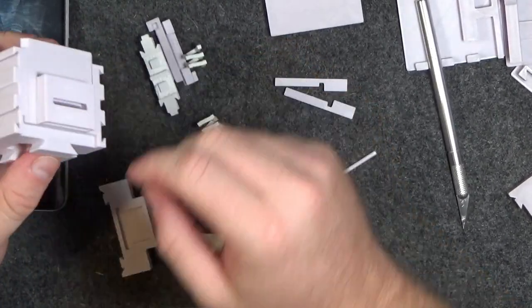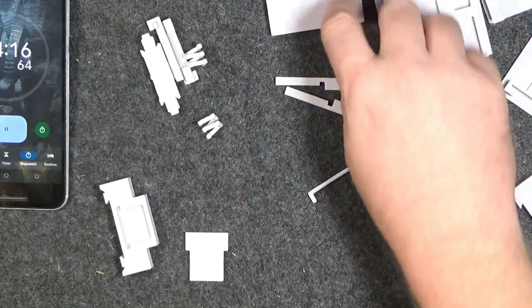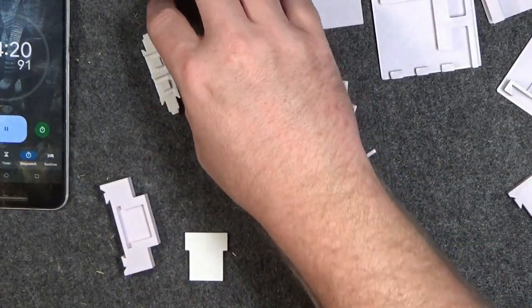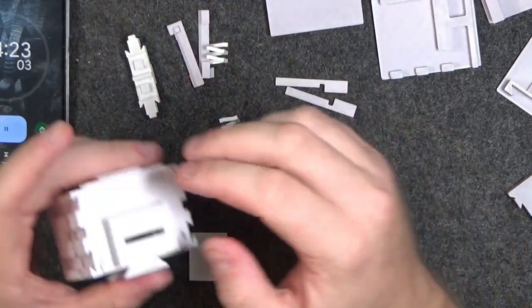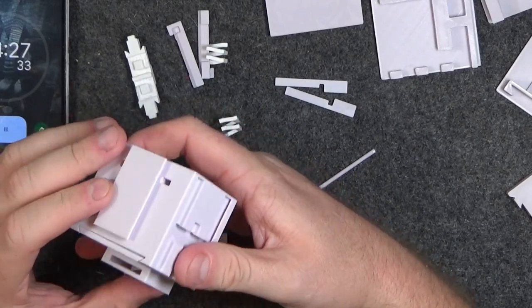There's no other... Let's count how many pieces we have here. I think I said 20... 20? 1, 2... Seventeen. So this is 18. The whole body is 19.